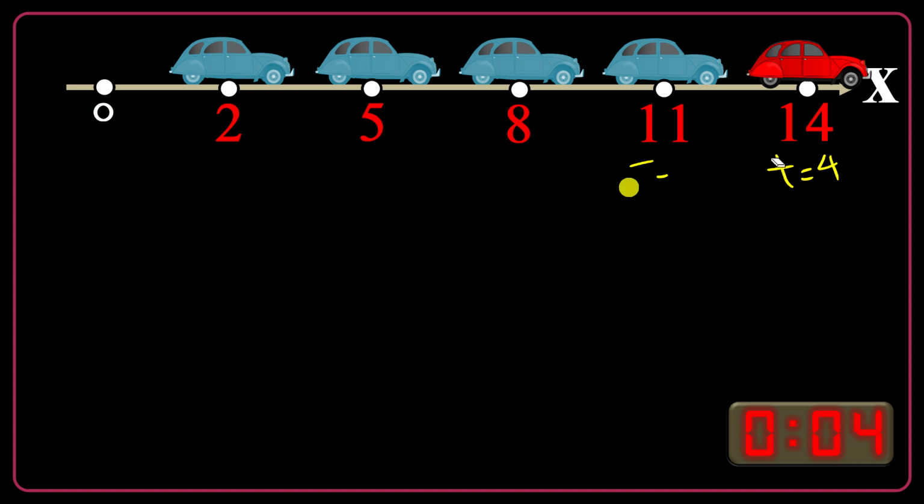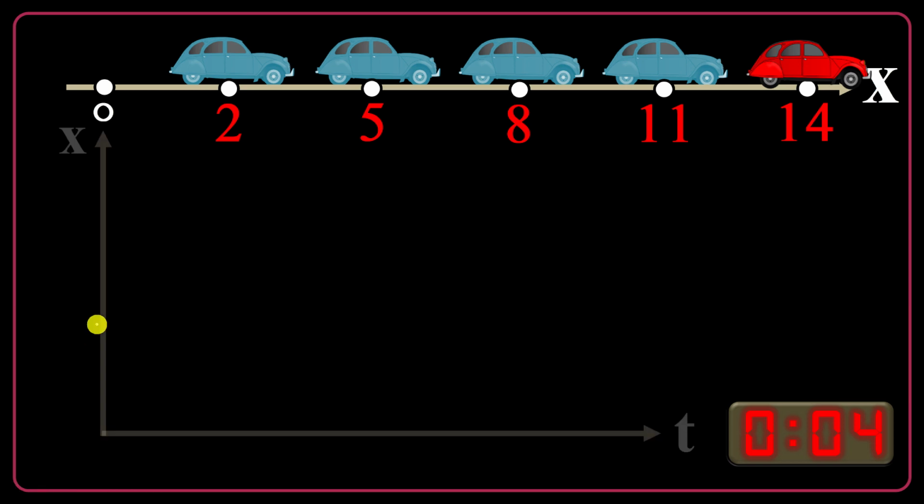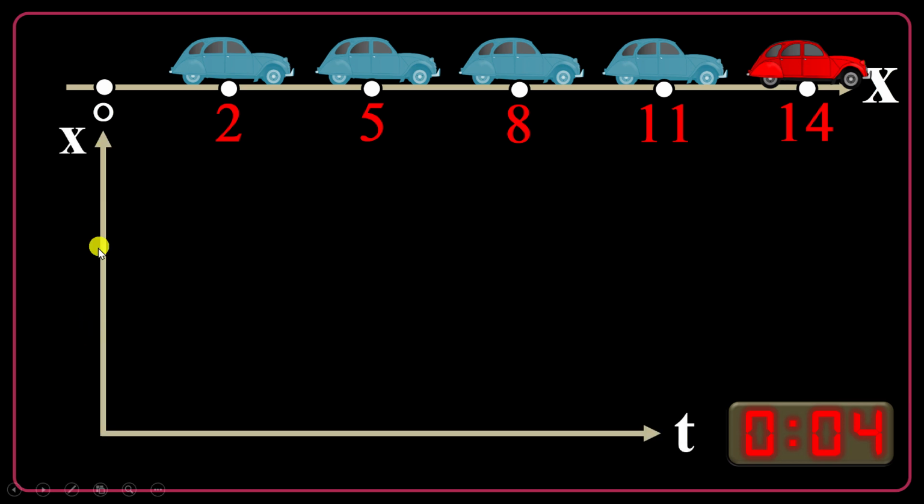In the xt graph, I prefer to have a combination of both axes. What do I mean? Here I have the xt graph. The vertical axis is exactly the horizontal axis I have already introduced. I mean, the horizontal x is exactly the vertical x here. It's the same, but I have just rotated it by 90 degrees. And then on the horizontal axis, I put time. And let's take the unit of time to be second.